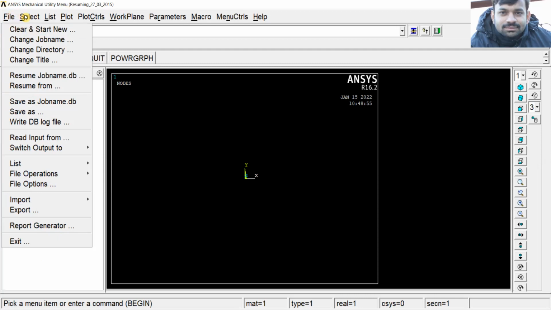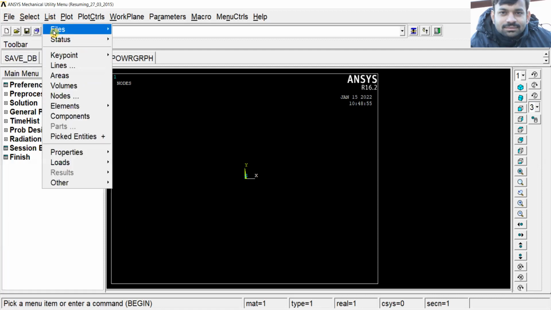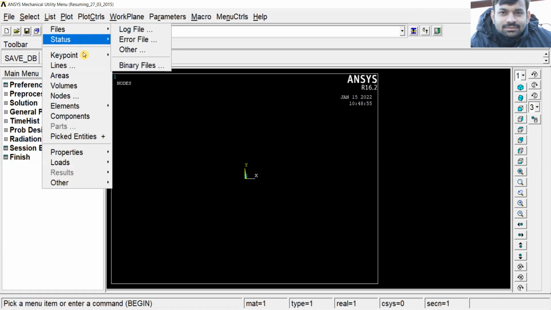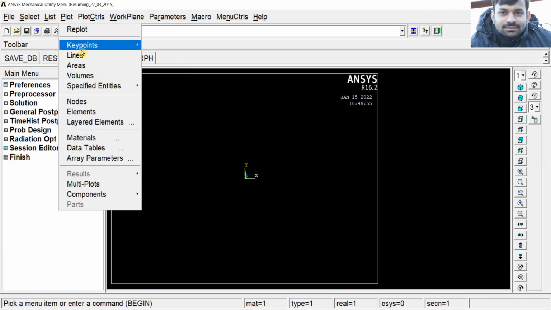So this is under the File menu. Then we have the Select menu. When we prepare some entity, this option will be further elaborated. Then List: we can get the list of the status of all the key points, lines, areas, and so on in our model. Similarly, plotting can also be done.